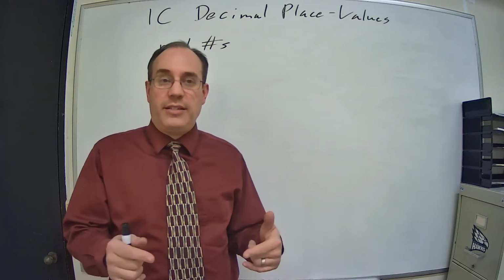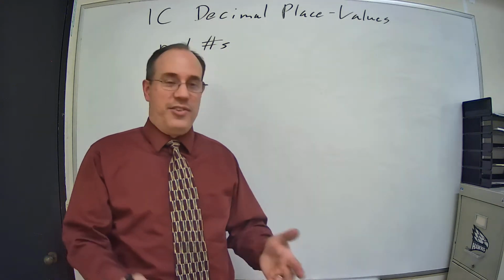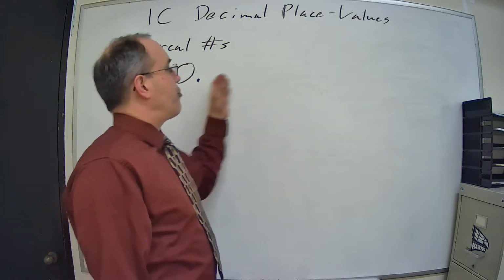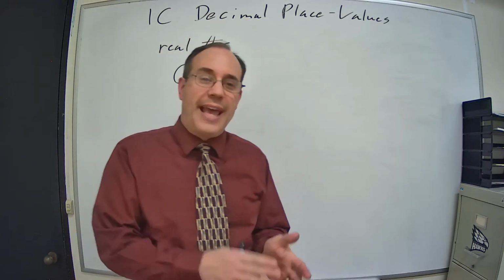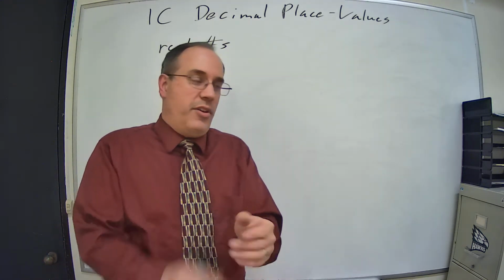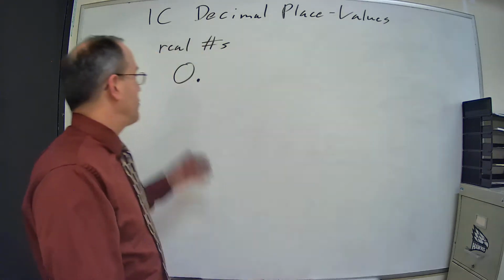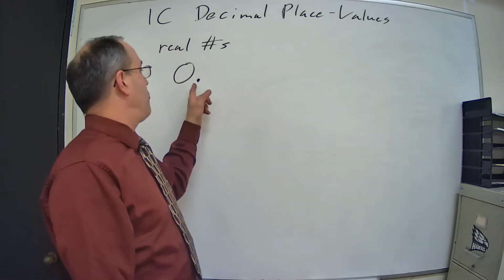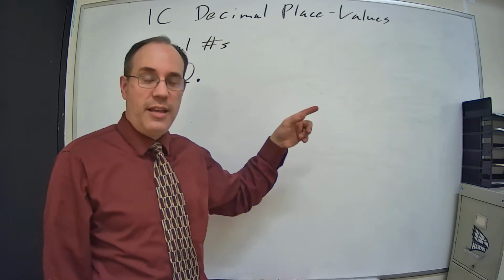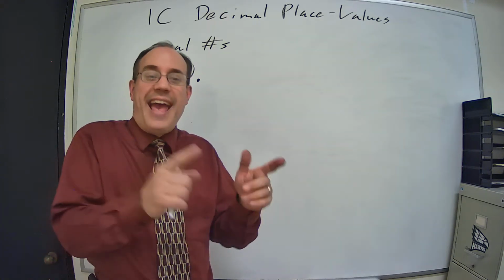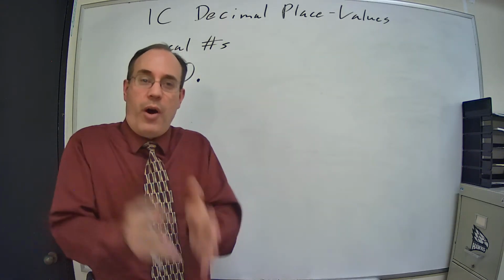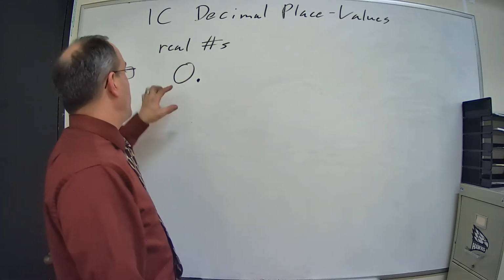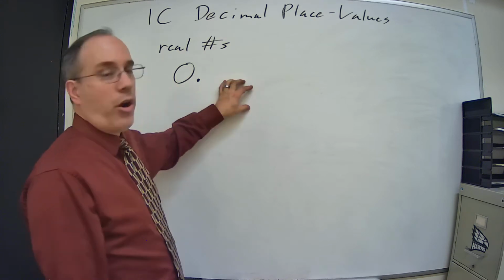619 is 619 ones, right? If you take 619 times, you have 619 of something. But when you get to the right side of the decimal point, now you're looking at a part of it. So if we're talking about cupcakes, then we have 619 cupcakes. But if we have 0.619, that means we have part of a single cupcake. So that's what this decimal point is doing. It's breaking up the whole part from the partial part.